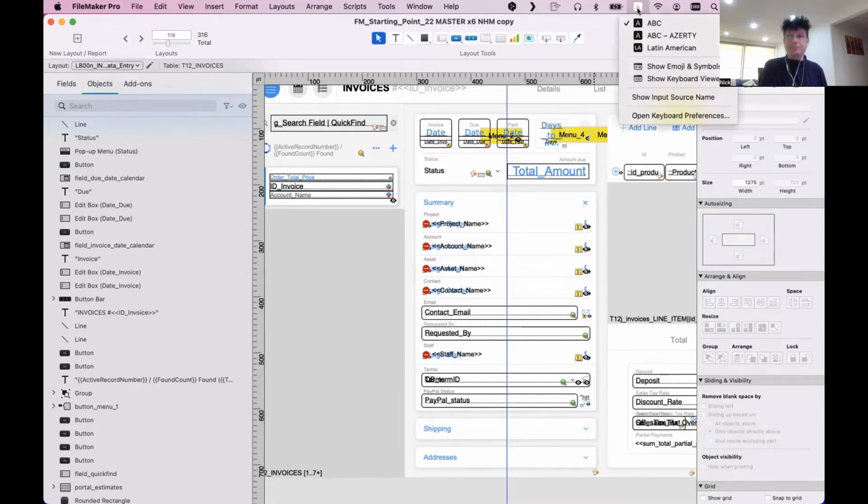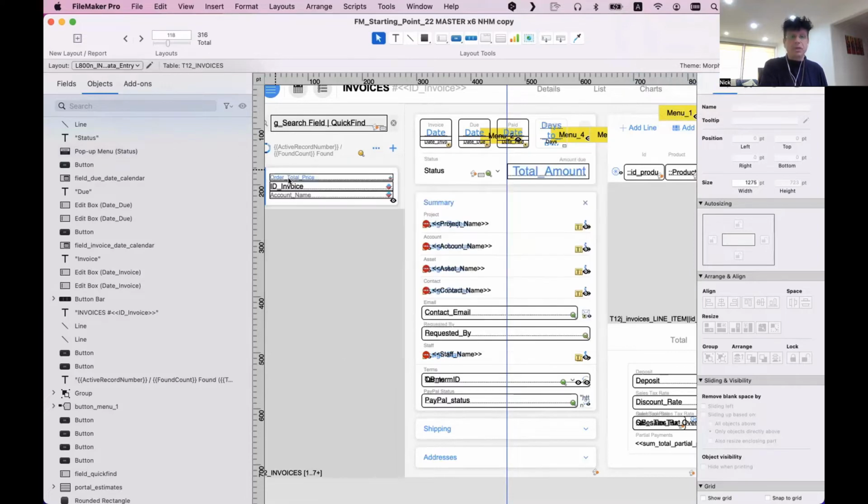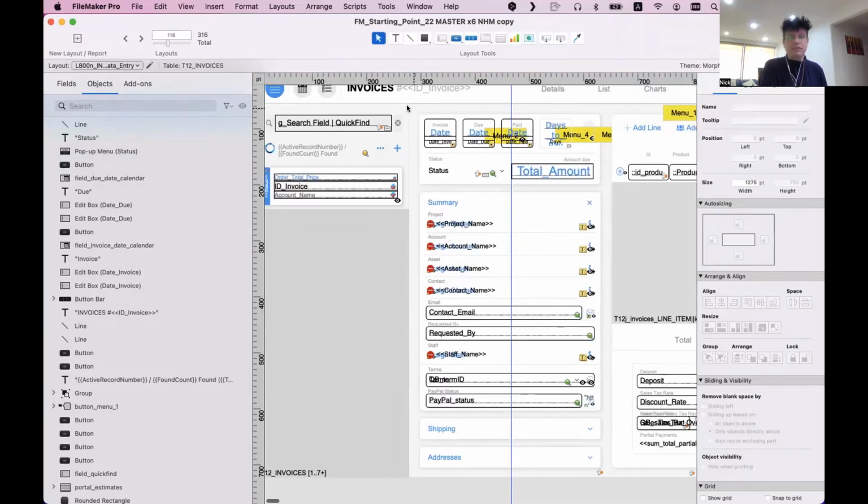The command key. So on PC it should be control. On Mac we have the command key. If you press the command key and you do this, it's going to select only what is totally embraced by the marquee.